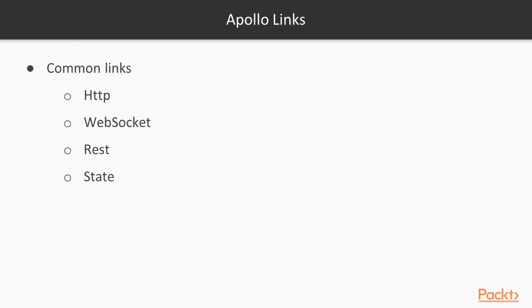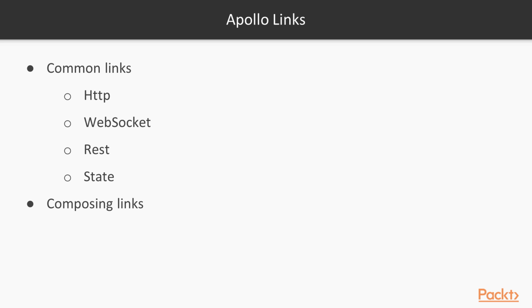It helps you to do all the local state management inside Apollo client too, so you don't need a separate Redux library. If you have some state that you need to manage just on the client side, and you don't want to synchronize it to the server side, you can do it with the Apollo state link now. So those are the 4 most common links that are used in Apollo. There are more of them available on the website, and you can find people developing their own too.